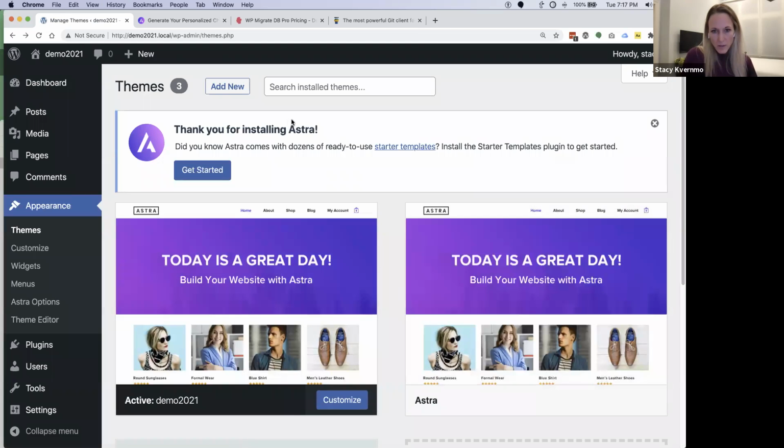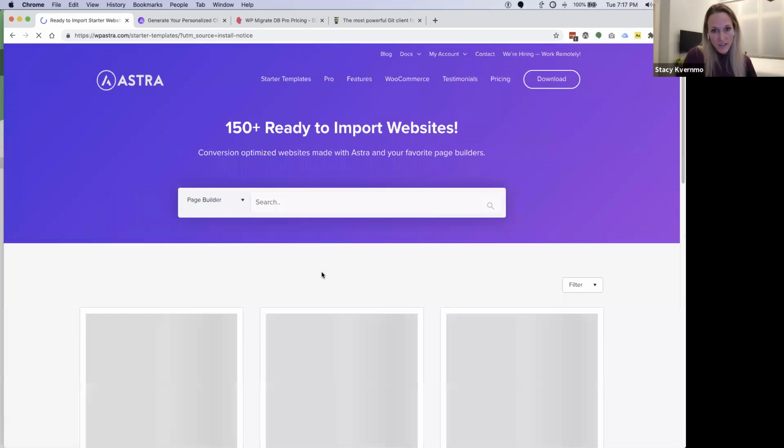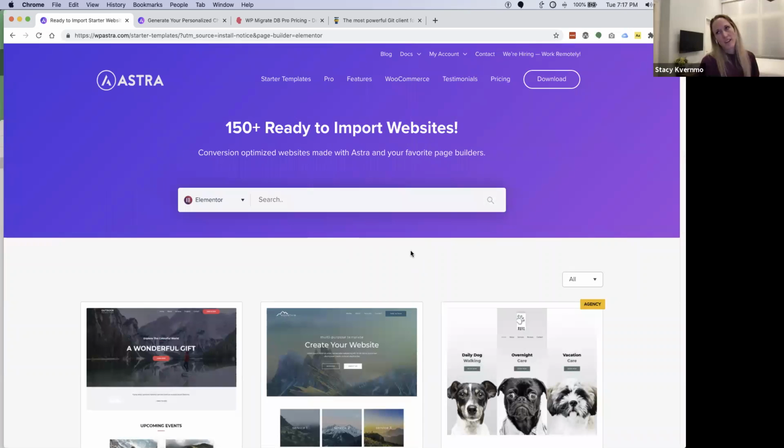So what you would normally do with Astra is look at some of their starter templates. And now this is the point where you have to consider your project. When choosing a premium theme, what information do you have? Do you have branding from a client or a website project that you know you need to use? Do you have certain goals of the site? Like, will it be an e-commerce site? Is it only a blog? Is this like a one-page marketing site that you're using just to collect email addresses to get a mailing list started? How flexible do you need it to be?